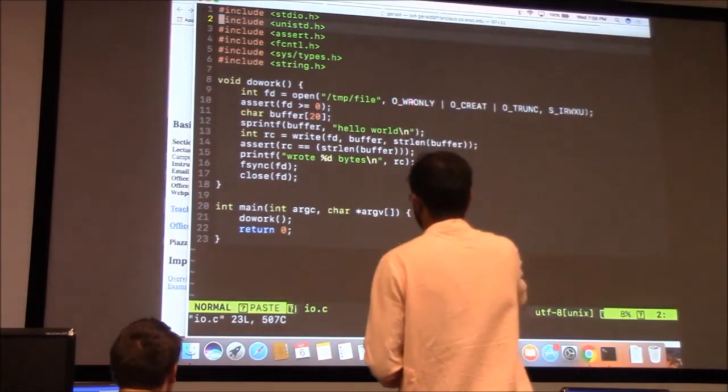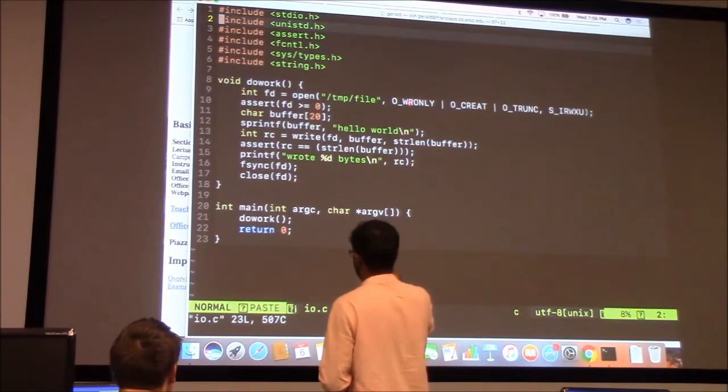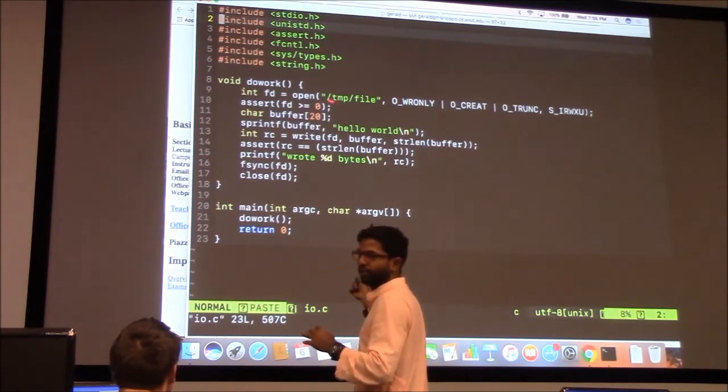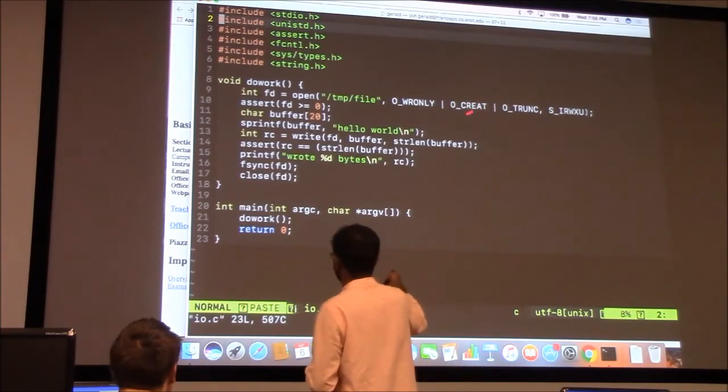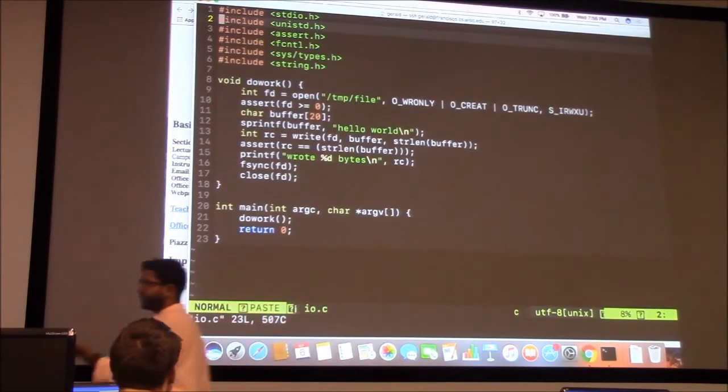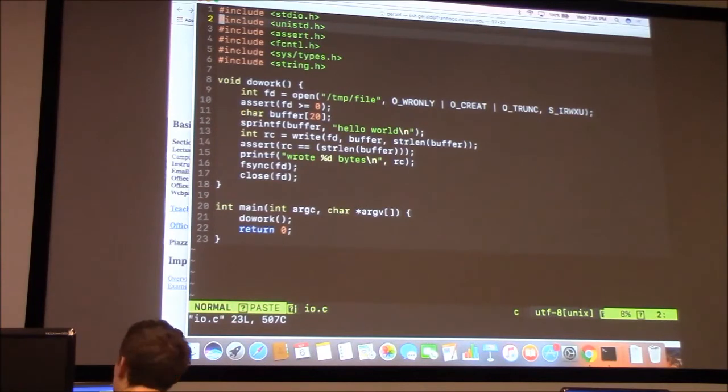And the options are, we are opening this file write only. We are only going to write to this file. We are not going to read anything from this file. And this create option just means that if that file does not exist already, just create that file. Okay, while opening, just create that file and then open that file. And then truncate is if some contents exist in that file already, truncate that file to size 0, or basically just delete that previous file and then create a new file with the same name.